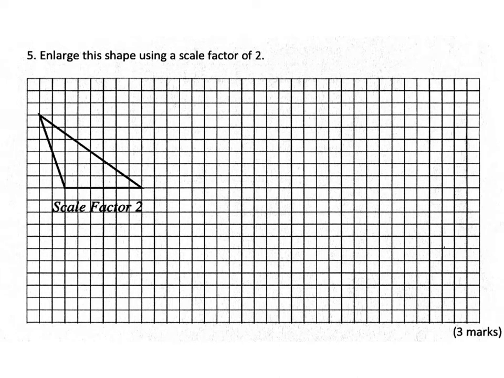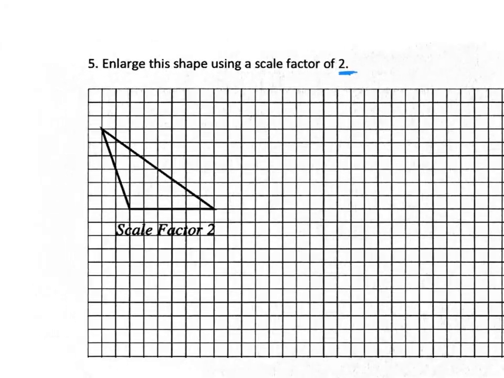Okay, what becomes a little bit more enjoyable is when you have to actually draw them yourselves, and when you draw them on grid paper. Remember, you must always use a ruler. Now they say enlarge the shape using a scale factor 2. They stick to the boring little old 2. Now none of the lengths are given, but you can see them by counting.